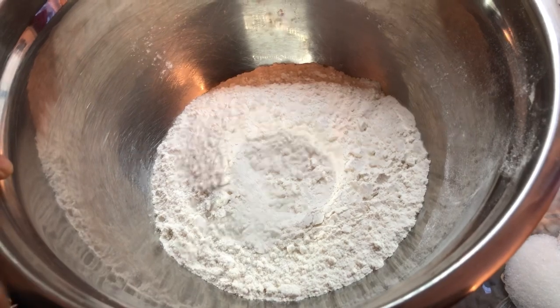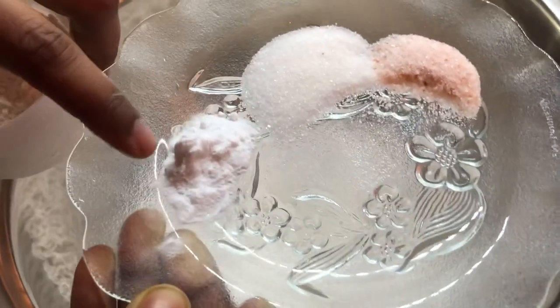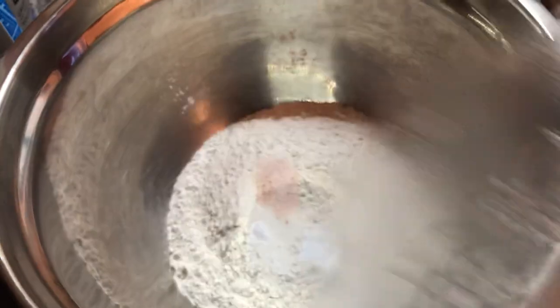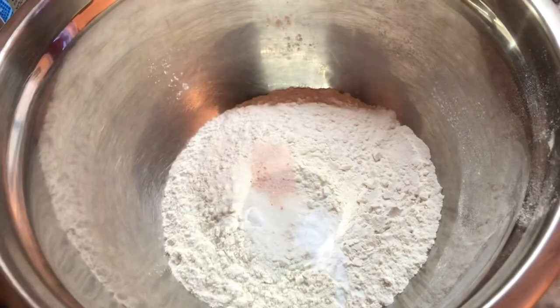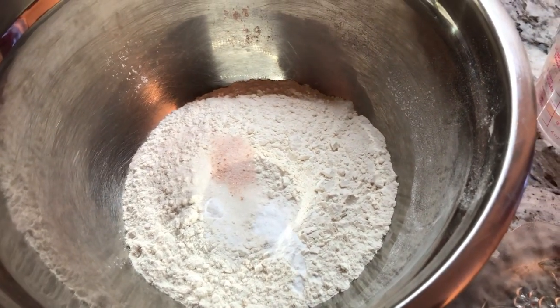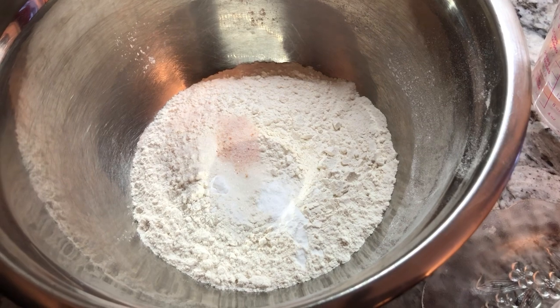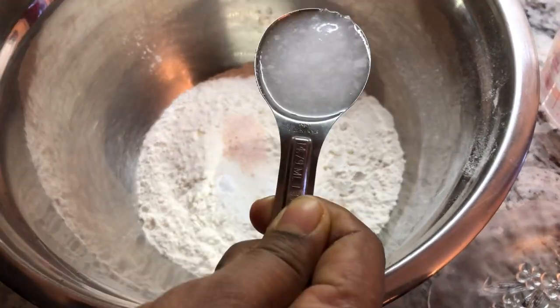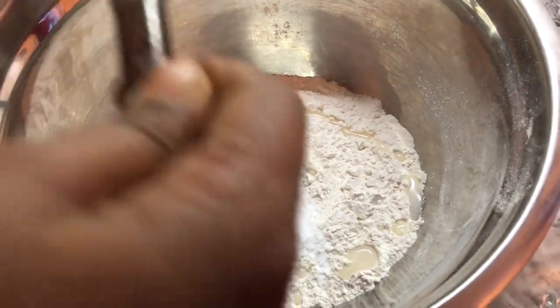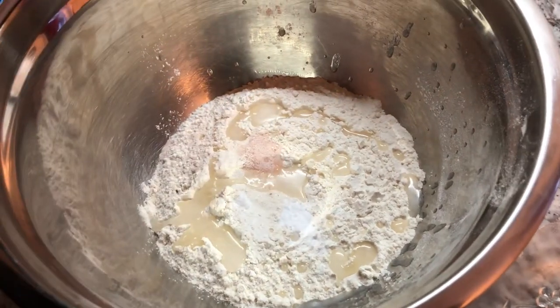So in here I have some flour. I'm going to add a little bit of salt, some sugar, and some baking soda. All of that is going in and I'm going to be adding two tablespoons of oil — I'm adding some coconut oil. For those of you who know coconut oil, when you leave it down for a while, it tends to solidify on you, so mine is a little bit on the thick side. Two tablespoons, and I'm going to add about a quarter cup of plain yogurt.